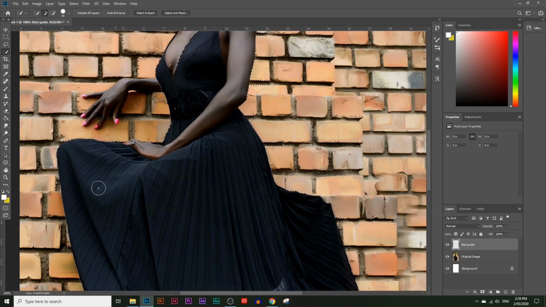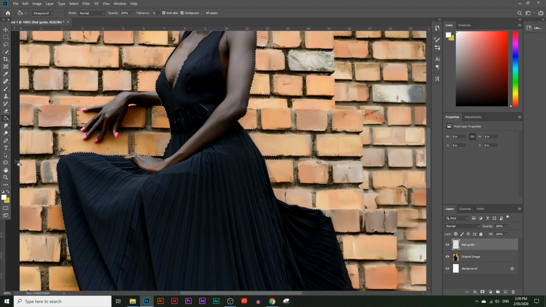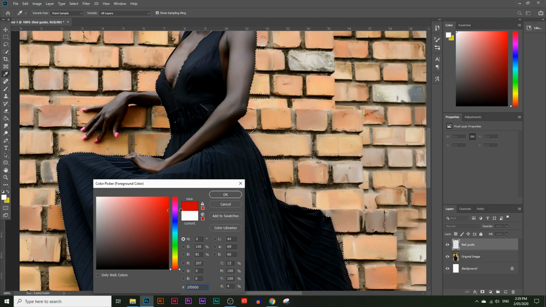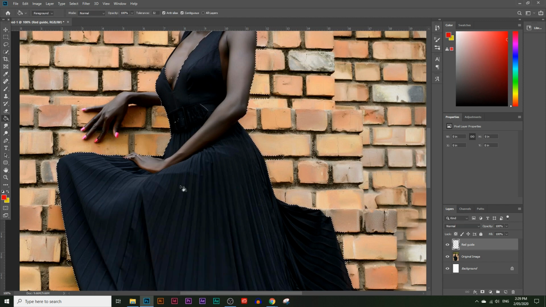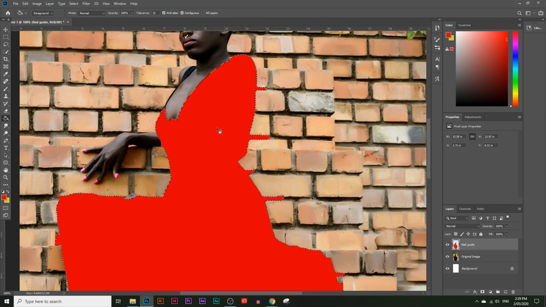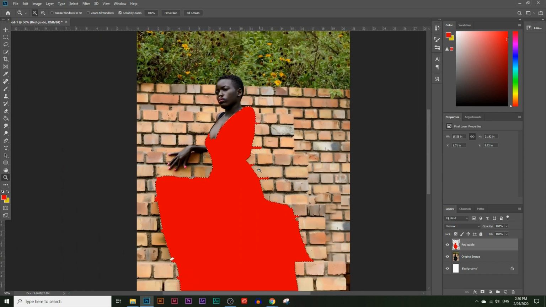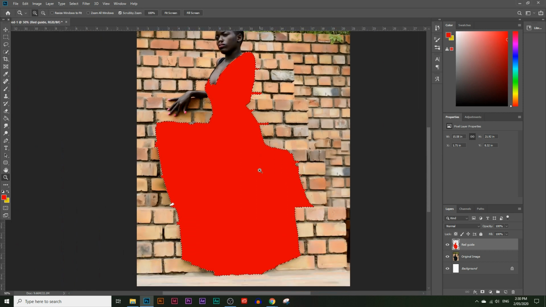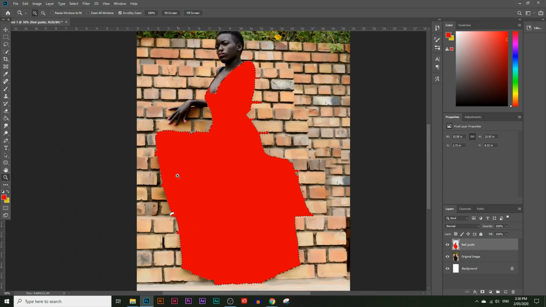So we have this selection here. I'm just going to go to the paint bucket tool, choose a red color. This can be like a bright red color. It doesn't really matter what type of red, and it could be another color you want as well. I usually use red because it's easier to see. And then I'm going to zoom out, and now I'm going to deselect that selection. To deselect, you press Ctrl D, or Command D if you're on a Mac.